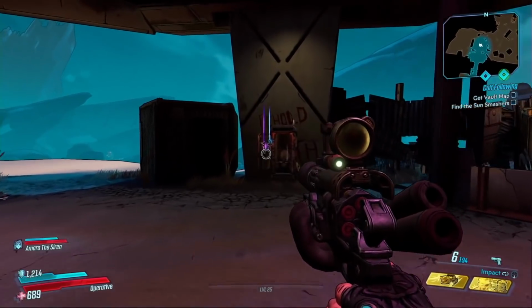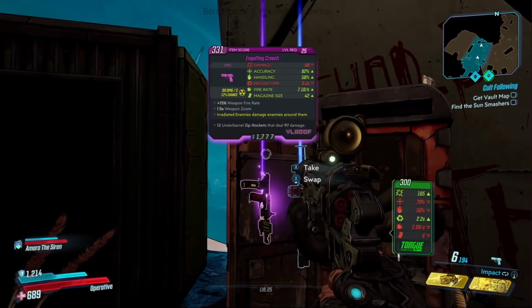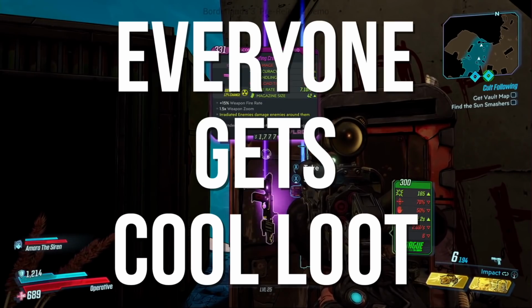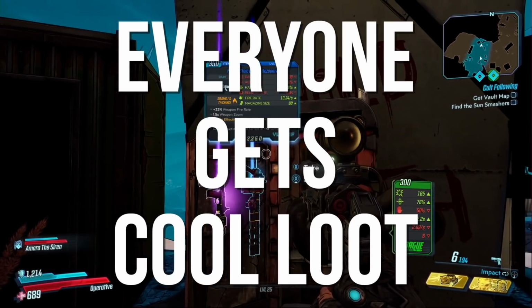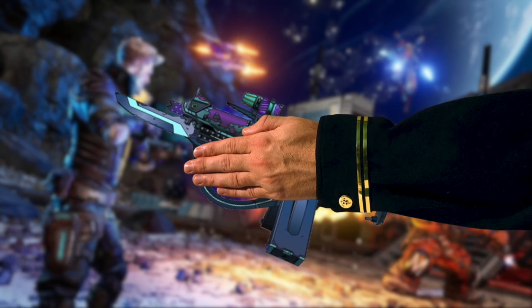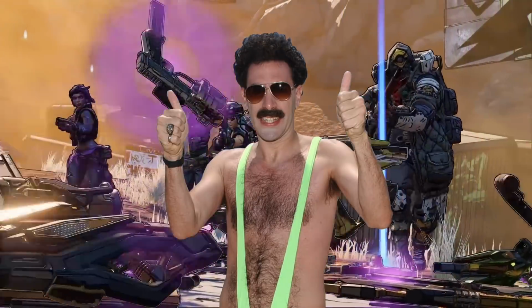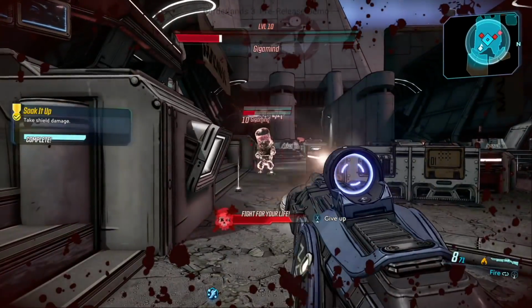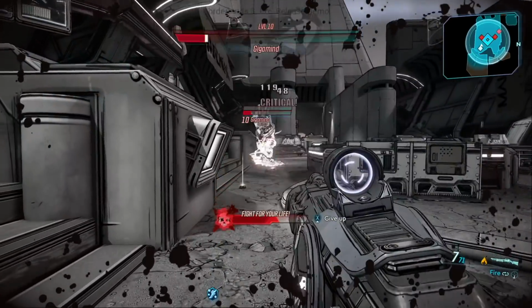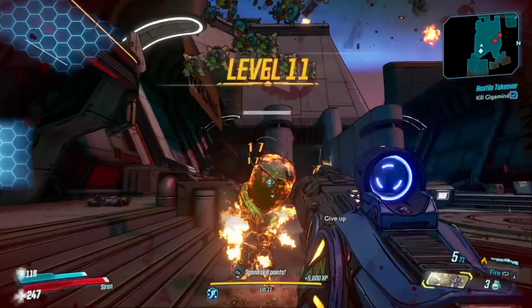In Borderlands 3, there's a default toggle called instanced loot, and what this does is drop loot that is specifically tailored to each player, so it'll drop in accordance to your level, and it'll only drop for you specifically. So another player can't run by and steal it from you, which I think as a whole is awesome, because now you won't be left out in the cold with no loot, even though you put in your fair share of work. It also just makes playing with your friend way easier, no more worrying about levels.